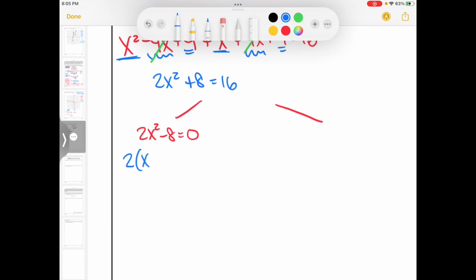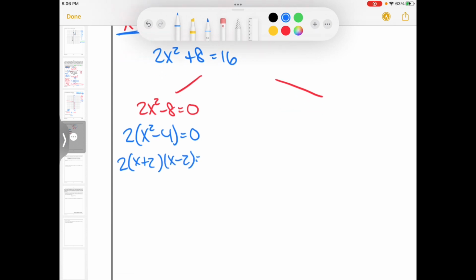Okay. When I GCF a 2 out, I'm going to take out the 2 in front, and that would leave me with an x squared minus 4. When you completely factor this, that can be difference of perfect squares, and I'll be left with an x plus 2 and an x minus 2. Wow, that's very sloppy. I'm clearly getting tired here.